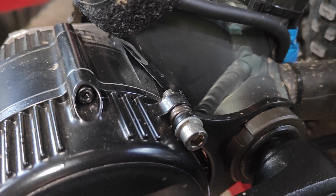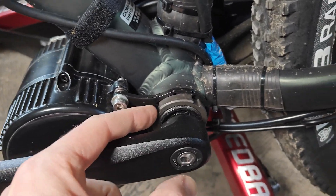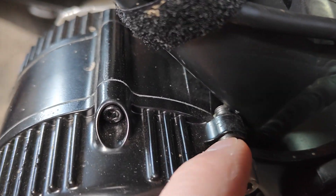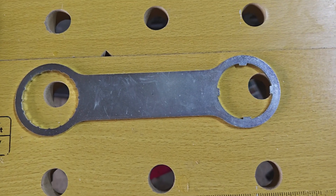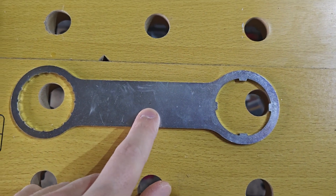The motor has moved up into the frame, so what I want to do is undo all of this stuff, tighten this lock nut or locking ring, and I'm going to probably shorten that bolt. I need to get a tool that will tighten this up with more leverage. I'm going to use this tool that comes with it to drill a hole that I can put a wrench into.